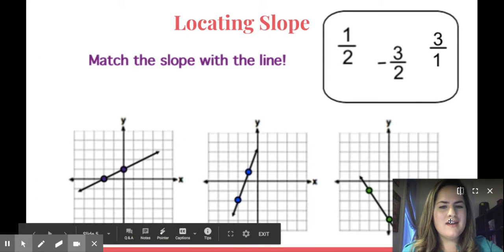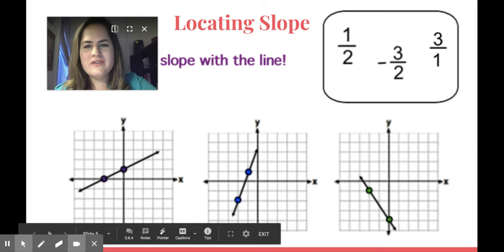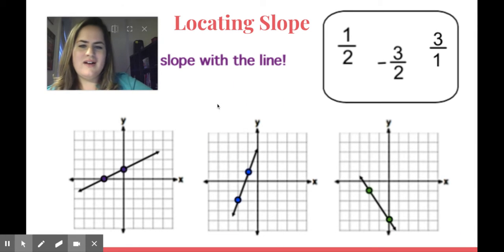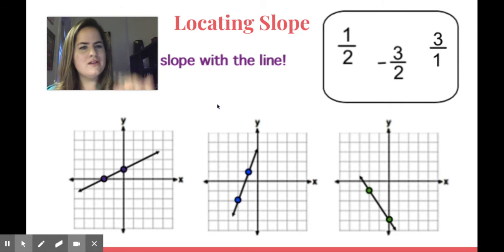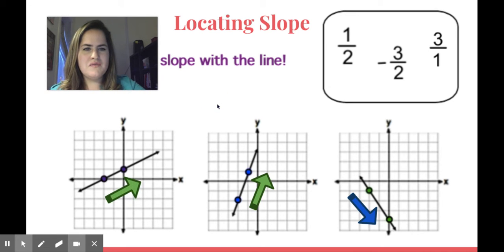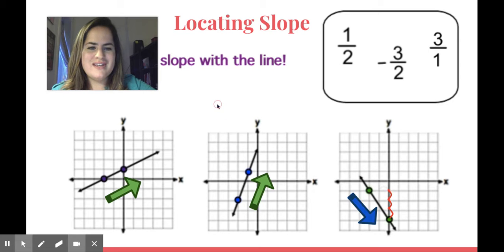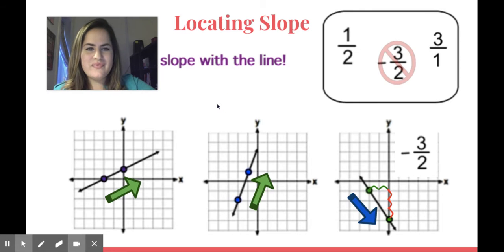Okay. Here we have 3 different graphs and 3 different slopes to choose from. What you want to do is be a smart test taker. What do you notice first about these lines, and what do you notice about these slopes? Well, I know there's only one negative slope and one negative graph. So since those 2 are positive, they can't possibly be negative 3 over 2. Here's where that 3 and that 2 come from. From that low point, you rise 3. And you run 2, so negative 3 over 2. That one's gone.